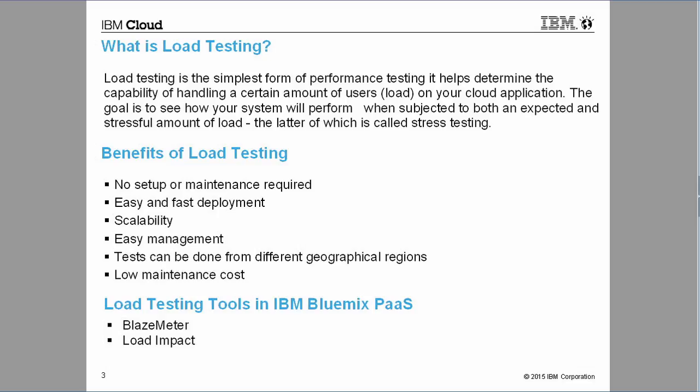The key benefits of load testing are mainly that there is no setup if you are implementing it in the cloud, maintenance is not required, and it's easy and fast to deploy. All the scalability concepts and other things can be managed in the cloud by using the auto scaling service. Ease of management is one of the key features. Tests can be performed from different locations. If your app is deployed in a different geographical region, you can test the app from different regions too. And it's very low cost when compared to the traditional model.